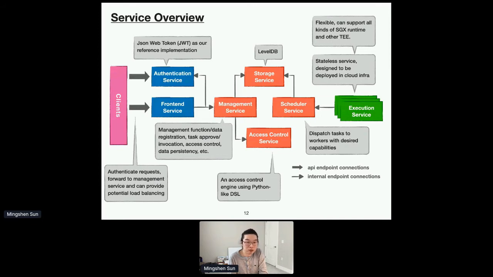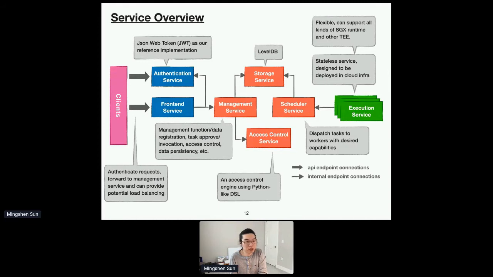It can potentially provide some load balancing from the clients. The management service will manage function and data registration, task approval, invocation, access control, and data persistency.